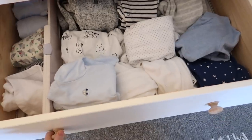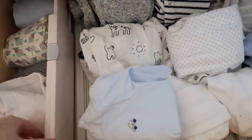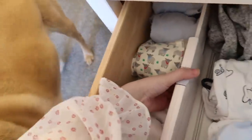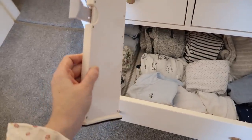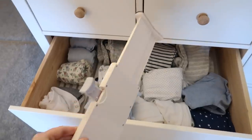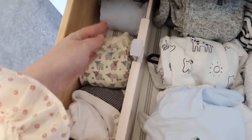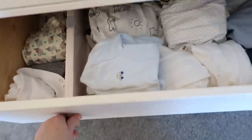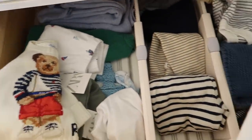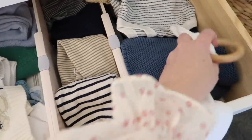Everything's a bit chaotic with a baby, but we do vests down here and onesies in here. These are amazing — they are drawer dividers. You pull this up to release it and they're proper drawer dividers. I got them from Amazon and it's much better than doing baskets because then you use the whole drawer. They extend to any size of drawer and come in a pack — I'll pop the link down below because they're so handy for things like vests. Over here we do more of his outfits, but to be honest he doesn't wear two-pieces very much — he's a lover of onesies.